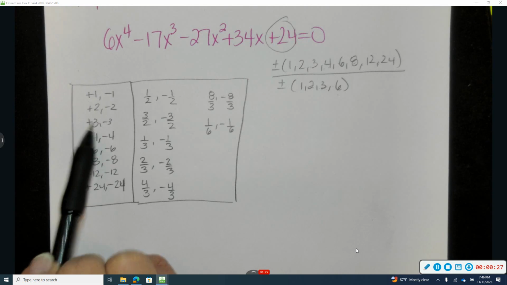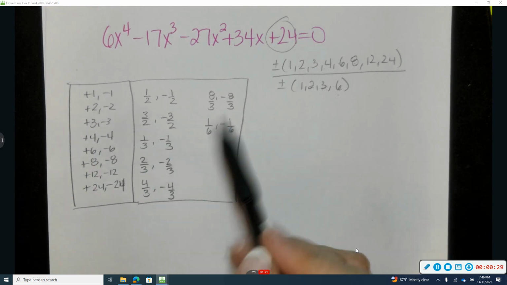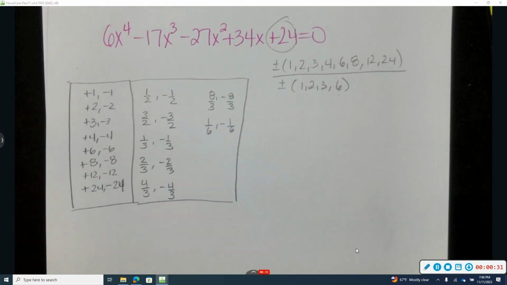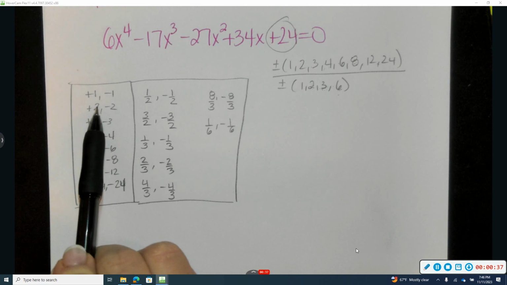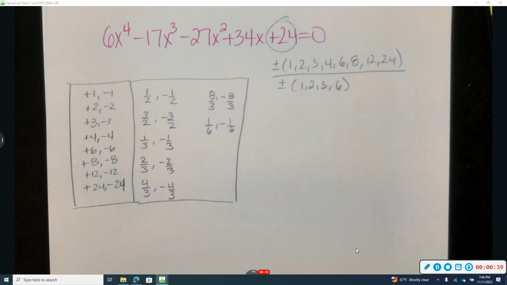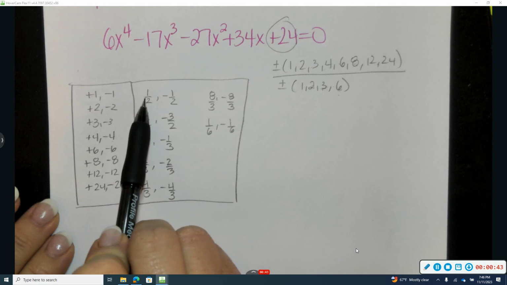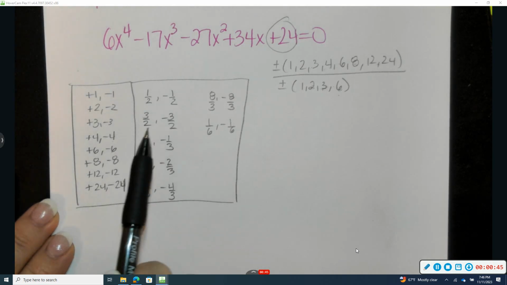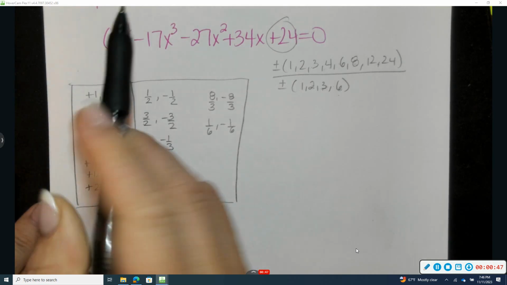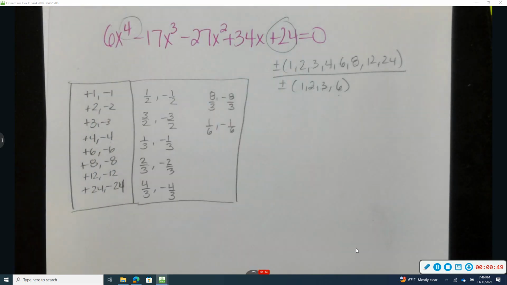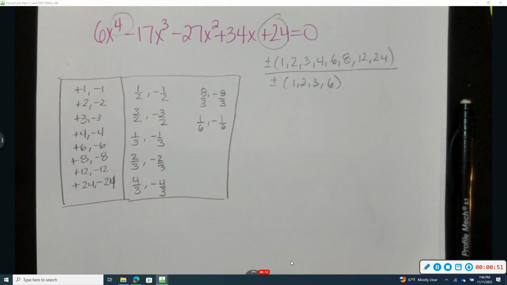1/1, 2/1, right? 3/1. But I put all the integers on one side, and then I put the ones that would be harder to work with on the right-hand side. And now here's the bad news. I went through before starting this, and I tested every single one of these, and none of them worked. So now I'm going to start with trying 1/2 and -1/2. If that doesn't work, I'll try 3/2 and -3/2, and I know I'm going after 4 roots. Let's see what we can do here.